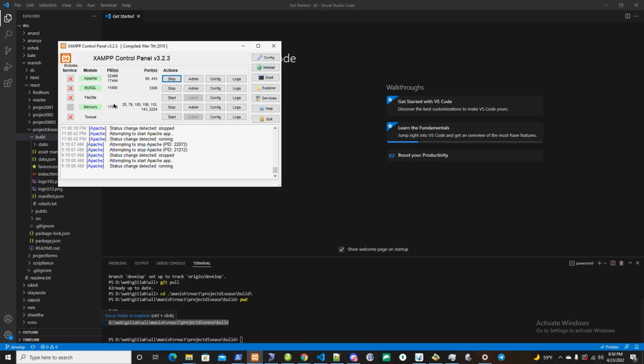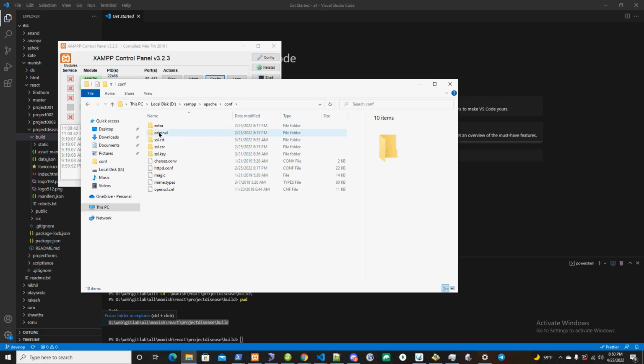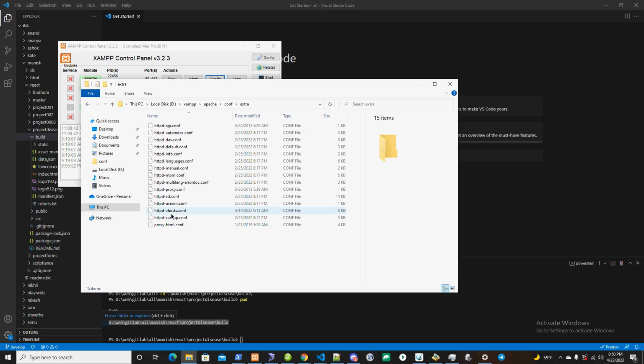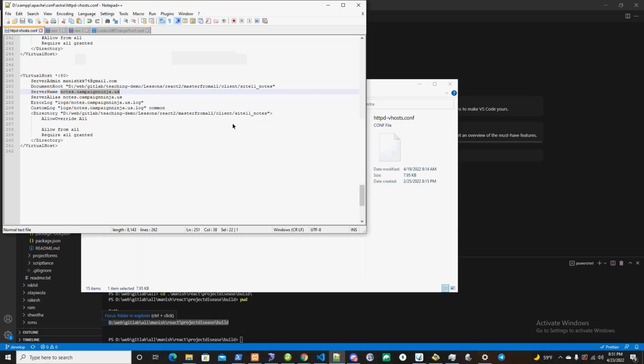So we have to go to this. I have an Apache server installed. I will go to the config of the Apache server. Go to config, go to extra, and there is a vhost file. So here we have to set the vhost. Okay, so this is my vhost.